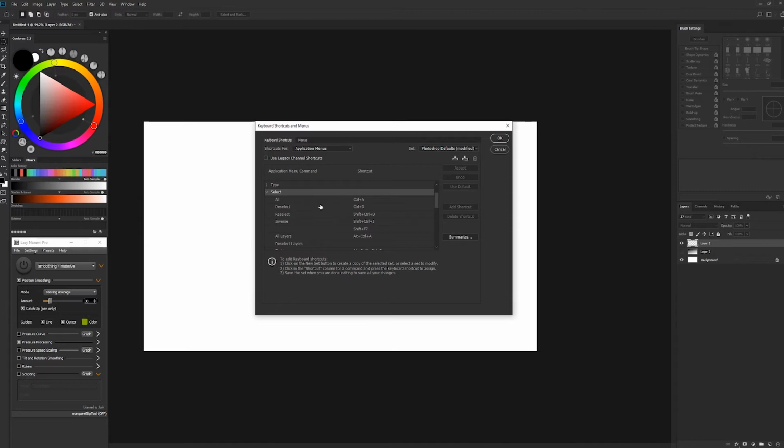For me, I have that set to Control D. I would advise changing that to something that you would remember. Control D works great for me. And then if you go all the way down to Modify, you have Expand and Contract. I have those for Control E and Control W, and that's really, really handy. Normally you can do all these things without the shortcuts, but it saves you time and increases your productivity in your workflow if you use the shortcuts.